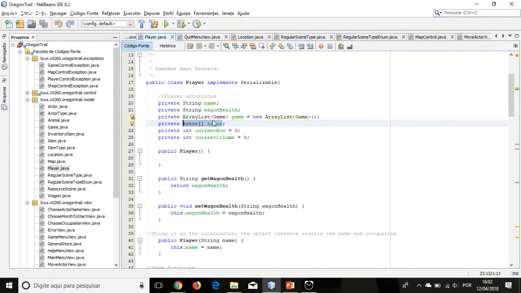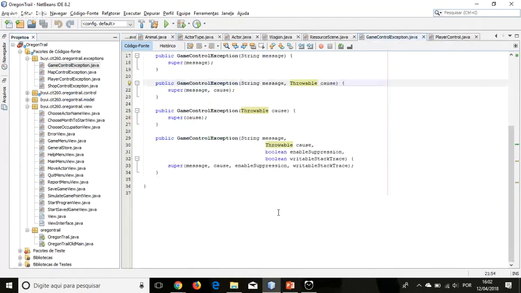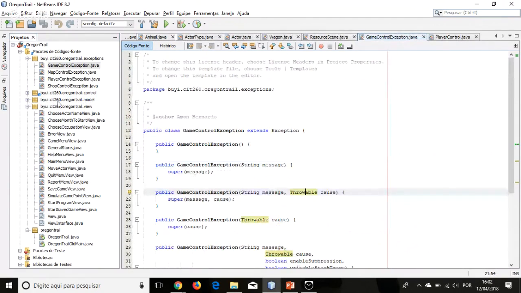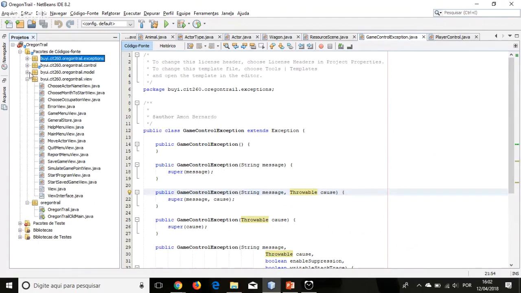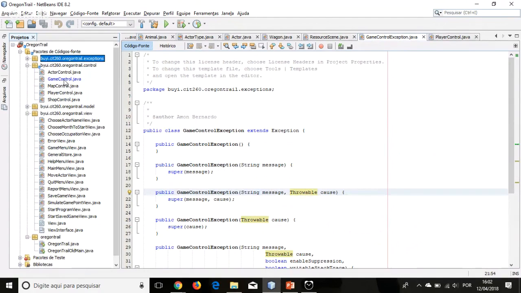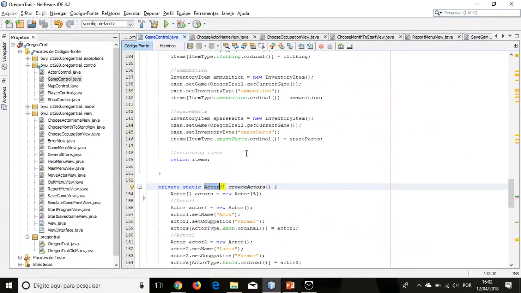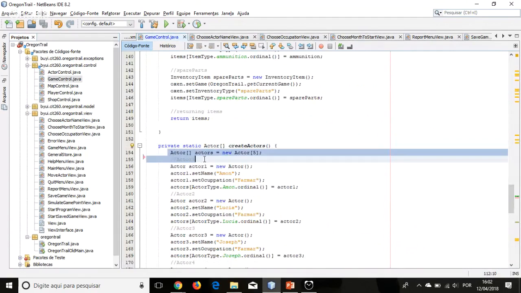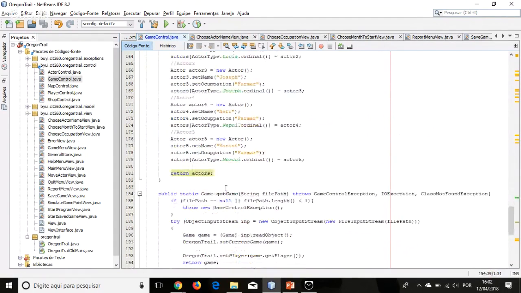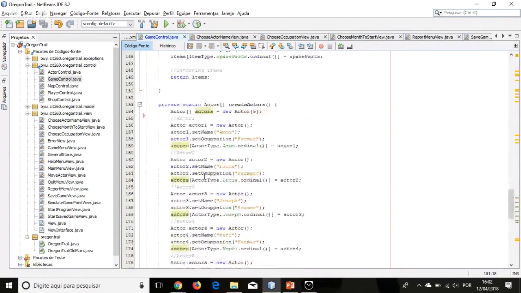So here in our game control, we have create actor. Here we are setting this actor. We return this actors variable.